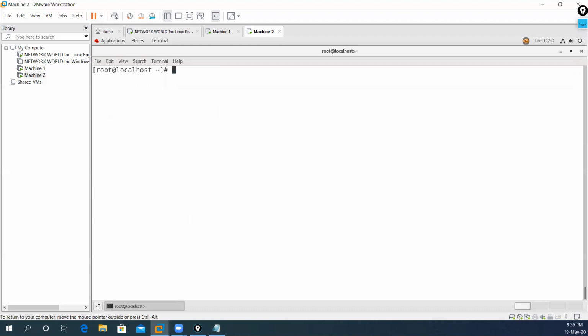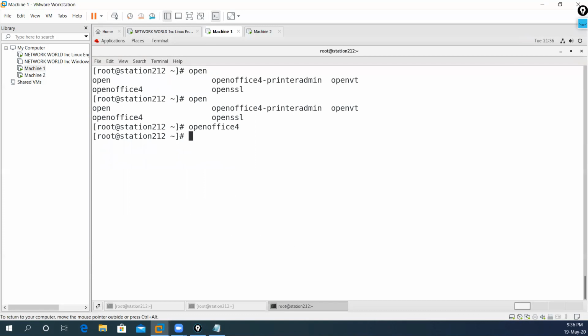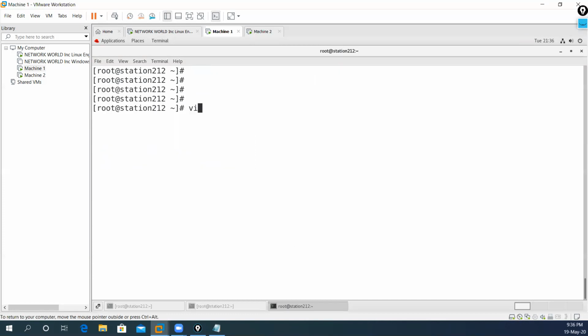How to block all other users? I want to allow only certain users to do the SSH from machine number 2. Go on machine number 1 and edit the default configuration. This is the file.